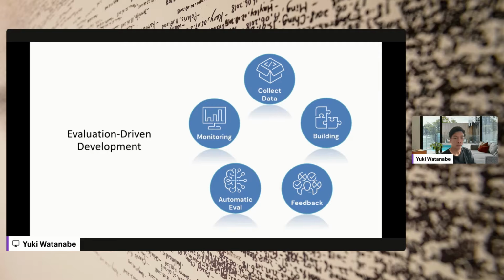And building: you need to write some code or maybe local tools to develop a new agent and apply some new method. It often requires a lot of trial and error. Then once you have a working agent, you evaluate it manually. Having a human check is still a very important step to ensure the quality bar, and it's time consuming. So the next step is automatic evaluation. You want to automate it so that you can scale it to many versions or many agents.